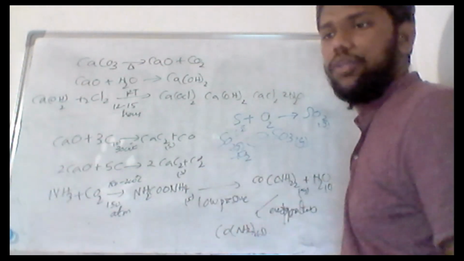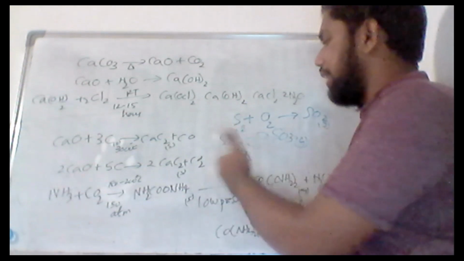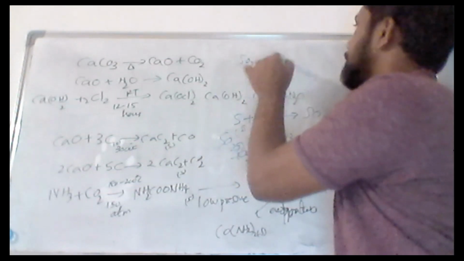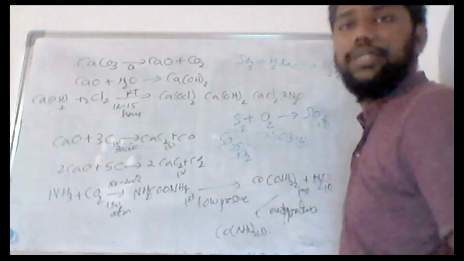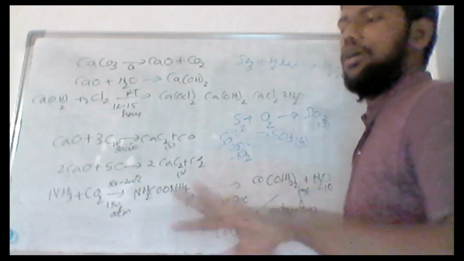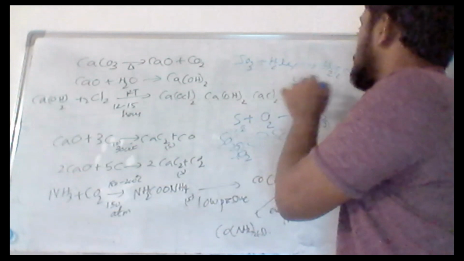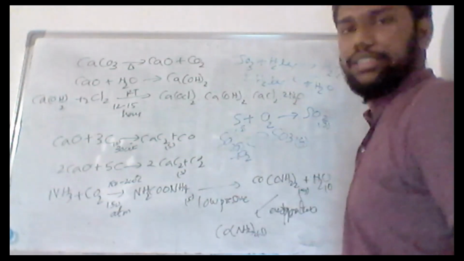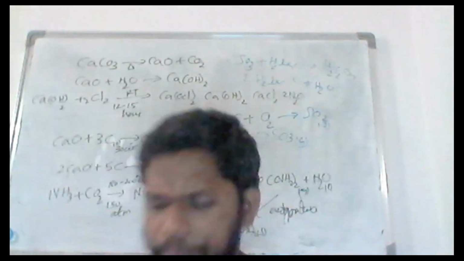To avoid that, we just add SO3 to H2SO4. So there will be an additional reaction. I will write here: SO3 plus H2SO4 will form H2S2O7. We have already discussed this. H2S2O7 is oleum, and then you add a little amount of water to that, so it will hydrolyze, giving 2 sulfuric acid. So oleum plus water will give 2 sulfuric acid. So these are the reactions that are necessarily participating in this discussion.